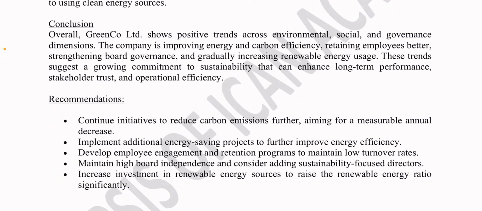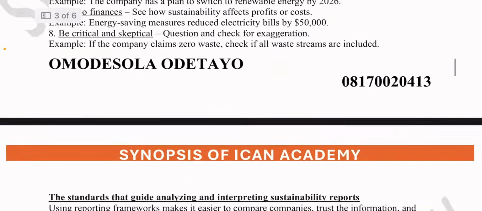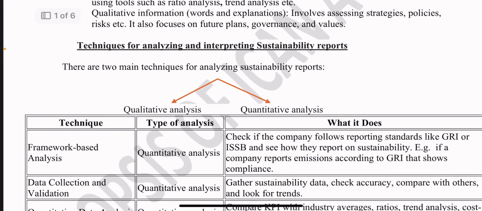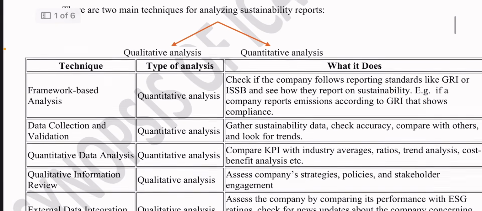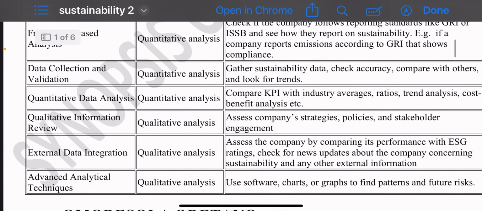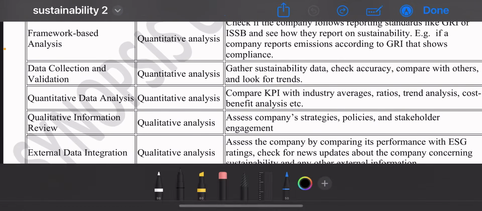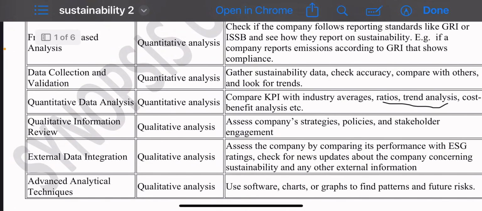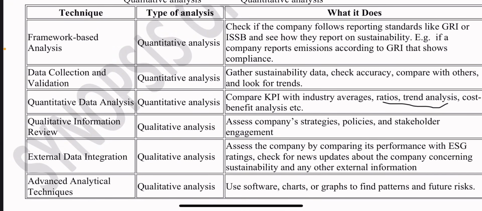Now, remember that I spoke about qualitative and quantitative analysis. This one that I just did now is a quantitative analysis. Because if you remember, the quantitative data analysis, in this case, we'll be using things like ratios, trend, and the likes, you understand? So in this case, what I did now was a quantitative data analysis.